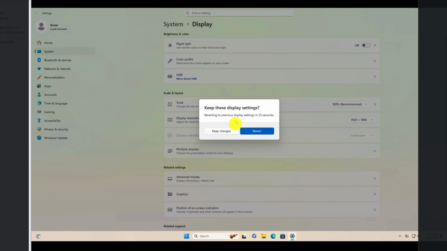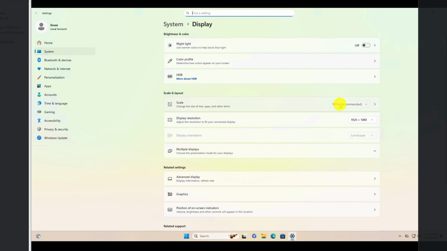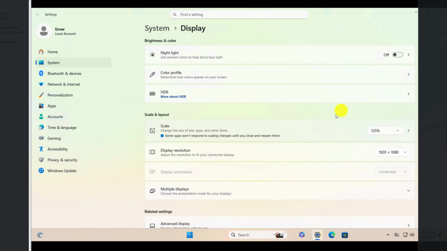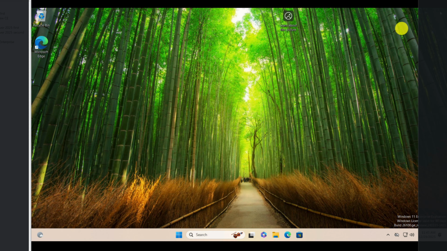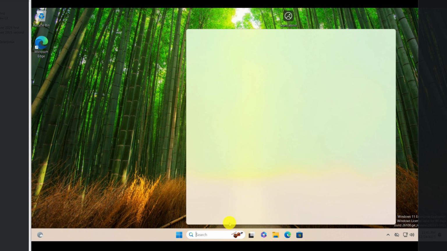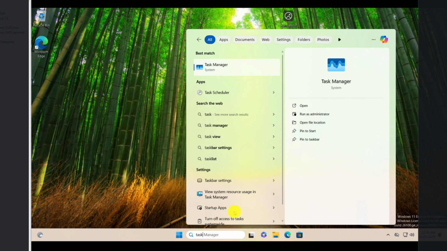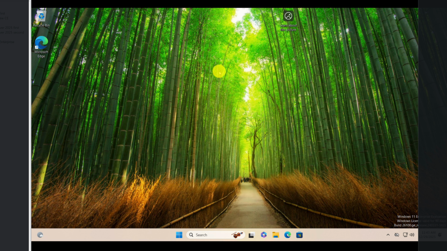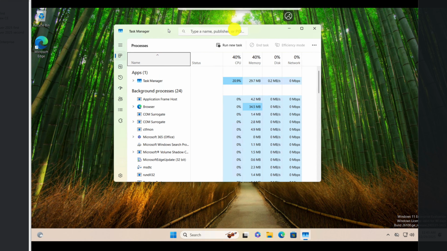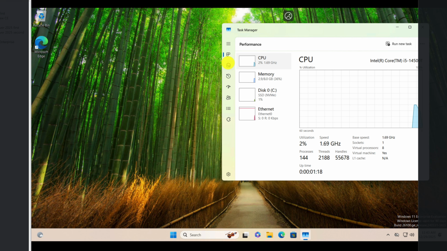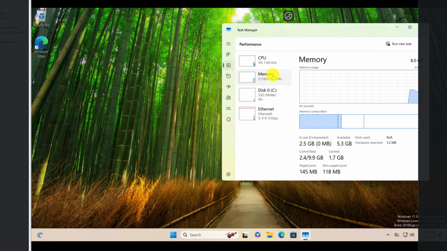And click on keep settings and select the scale of 125%. Then we click on Task Manager to see the load of our system. Everything looks good.